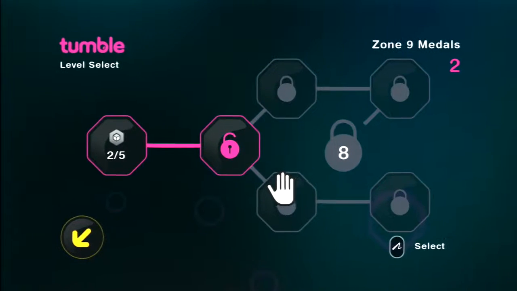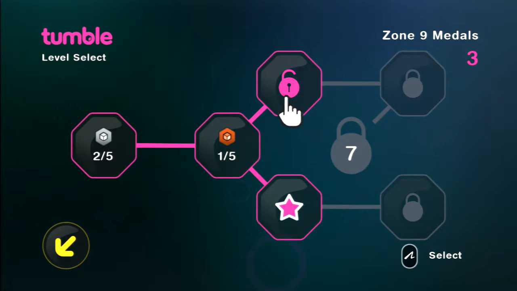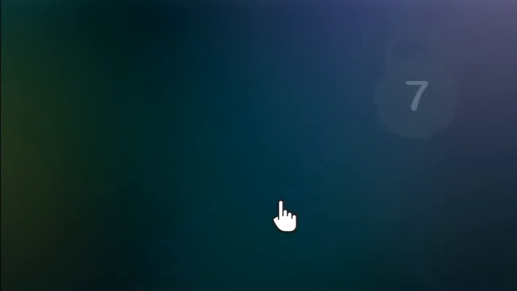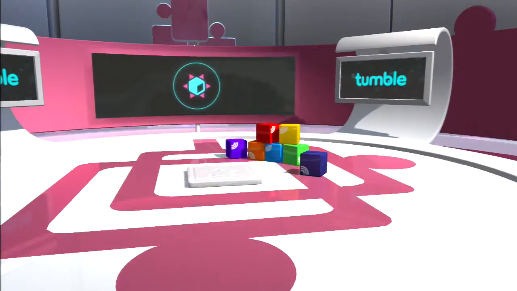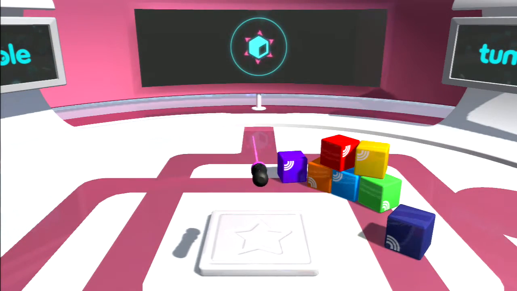Do to do, baby. Zone 9. Shit, this might be the one right here. We'll see. Nah, this ain't it. I thought it was gonna be the rainbow one. This one's kinda easy, but at first I didn't get it.